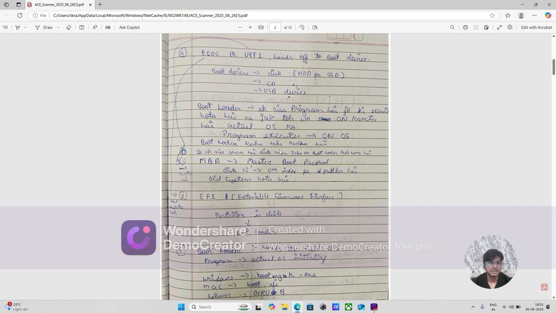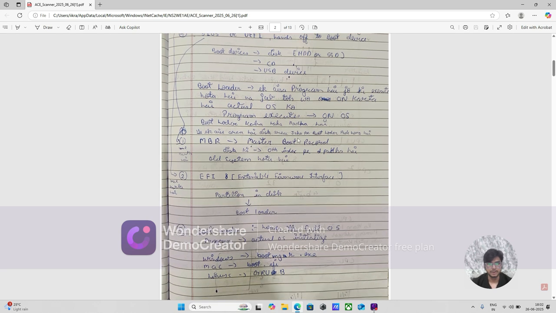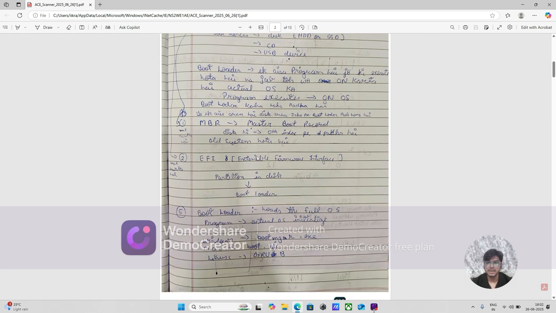But EFI is present on a separate partition of the disk for the bootloader. So it's fast and better than BIOS. That's why right now it is used in most laptops and computers.